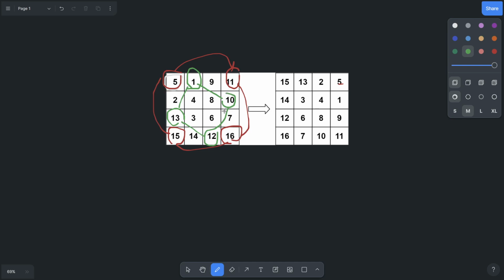So if you think about it, you will find that every iteration involves 4 cells, right? So 1, 2, 3, 4, 1, 2, 3, 4. And let's complete the final one. This here, this here, this here.